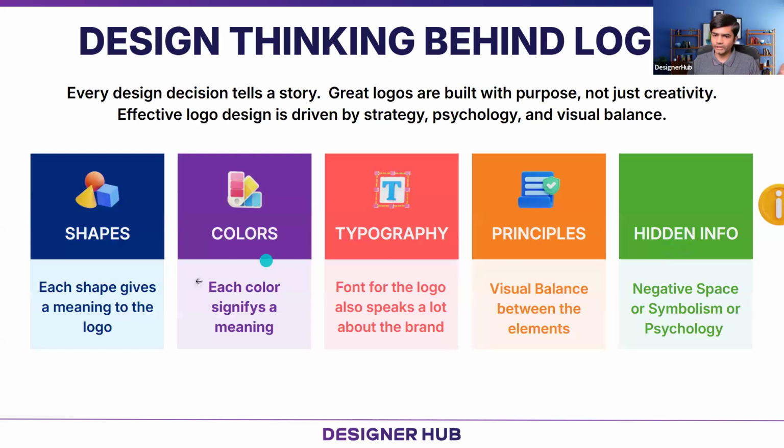Firstly, you need to be very, very good with shapes. You need to understand that each shape gives a meaning to the logo. It's not that you can randomly take any shape and just add it to the logo. They all give a particular meaning. I will give you a little bit of insight on that today. At the same time, every color has a meaning associated with it, and different tints and shades of those colors again give a different meaning altogether.